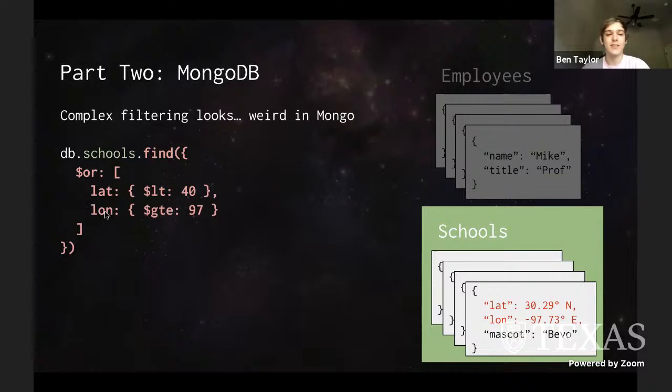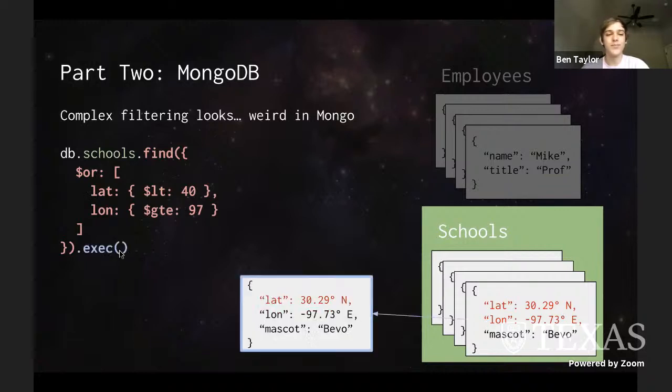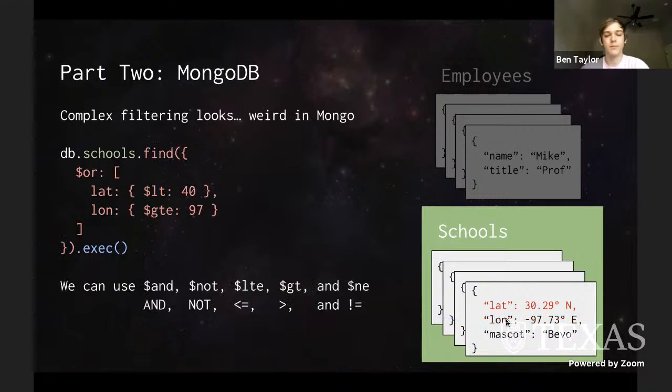Then you'd start another set of curly braces. Longitude is greater than or equal to, that's what the $gte means, 97, and then an extra set of closing curly braces here. Every comma separated thing inside of the or could be put inside of the .find by itself, and you're just kind of running the query twice. Not exactly how it works in the real world, but you can think of it as running .find twice and then combining those two results together. I apologize for the syntax errors there. We'll do .exec, and it will find things where either the latitude is less than 40 or the longitude is greater than or equal to 97.